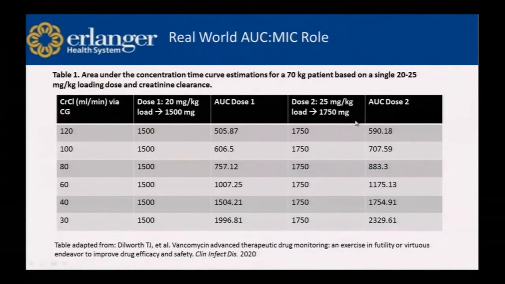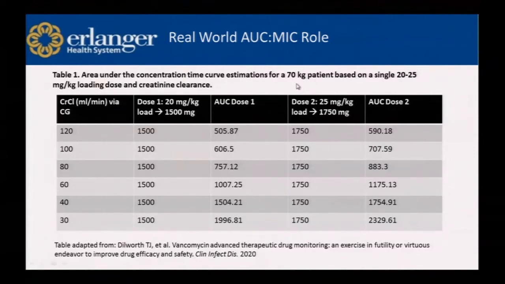And then again, with the higher end loading dose of 25 mg per kilo, this provided adequate AUC MIC coverage, if not even too high of AUC MIC coverage for these patients. So if you're using a loading dose, you're pretty much guaranteed to get a therapeutic AUC to MIC ratio within that first time period. So for those of you who may be kind of nervous about not doing therapeutic drug monitoring to achieve that optimal AUC MIC of 400, this really shows that loading doses do help us achieve that early on in therapy, which we know is a good predictor of patient outcomes.